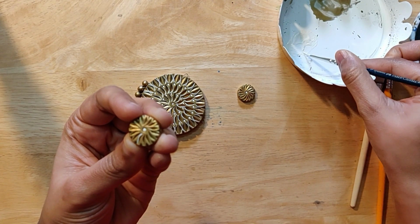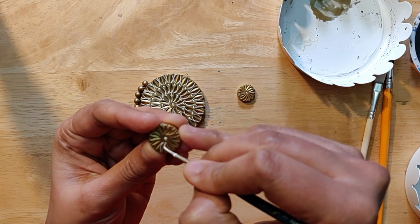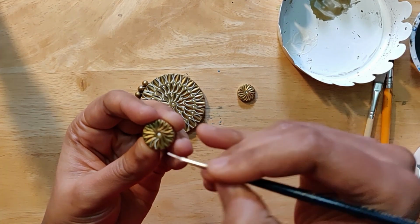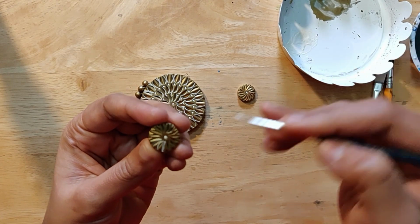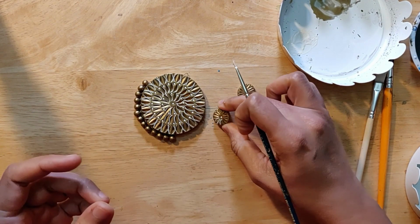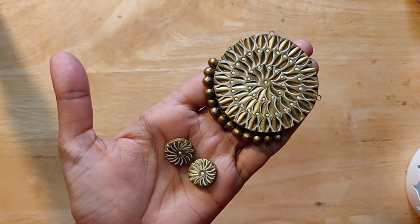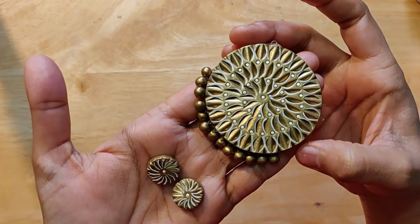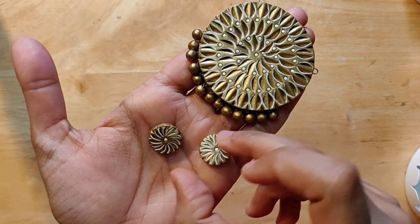Just maintain the same set of thin white lines. And you want to make it a point to dip your brush each time just so that the coat is nice and fine. And there you go. I have completed both the pendant as well as the earrings. Don't these look absolutely beautiful?